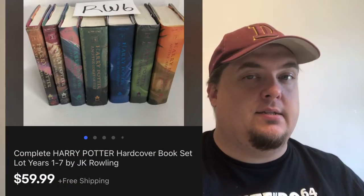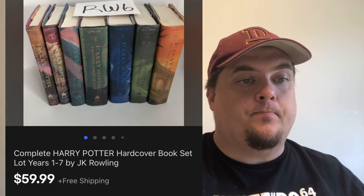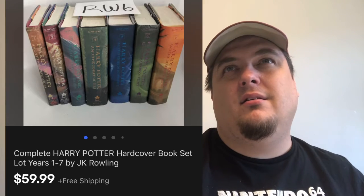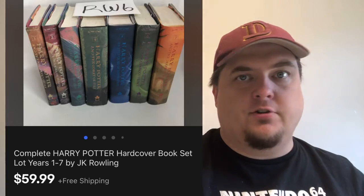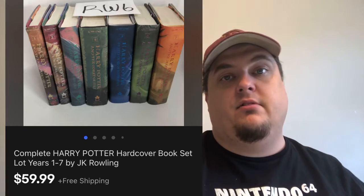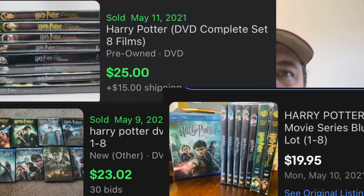I was at an estate sale the other day. Books were all $2 apiece, and they had the entire Harry Potter series. So I picked it up. There's 7 books, so I paid $14. It sold in 3 or 4 days for $60, and none of them were first presses or first editions or anything. Just the Harry Potter series in hardback. And one of my boys asked me, "What if we got all of the DVDs?" And I thought, man, you see those DVDs a lot for 50 cents or $1, and if you collected the whole lot, you'd probably do fairly well.